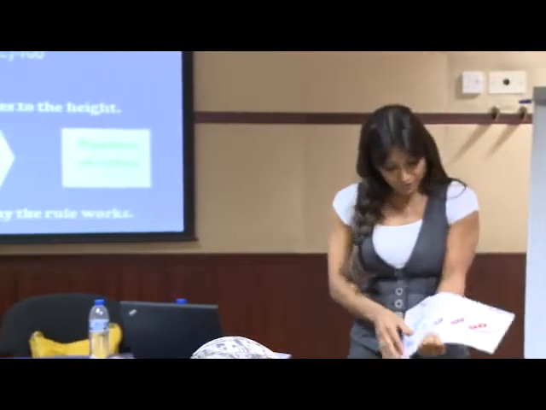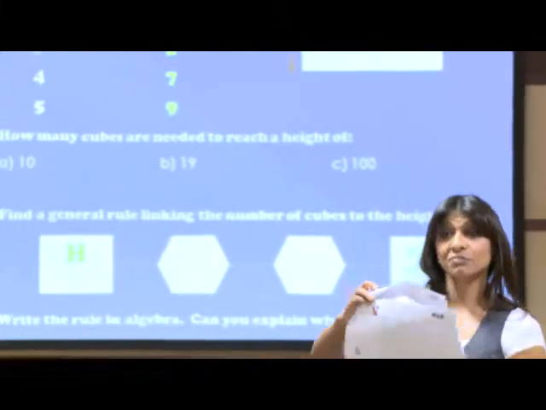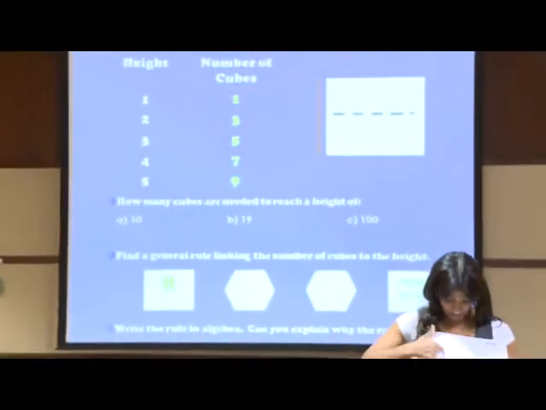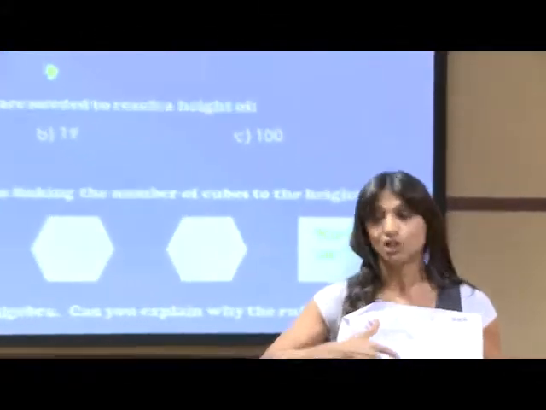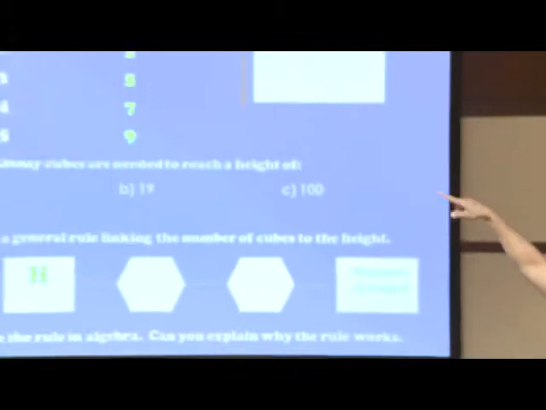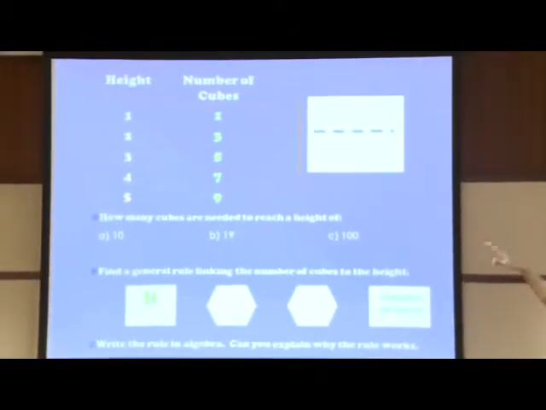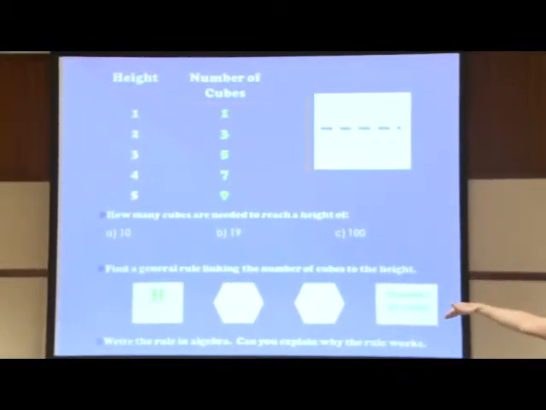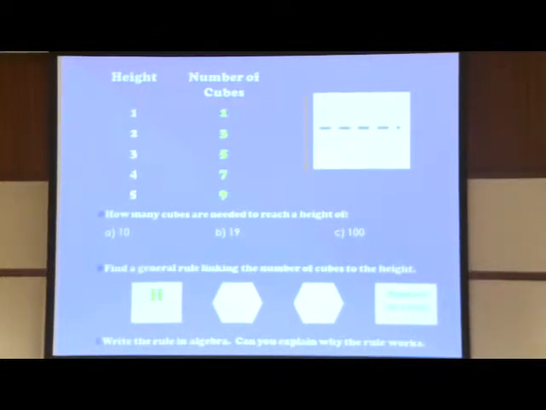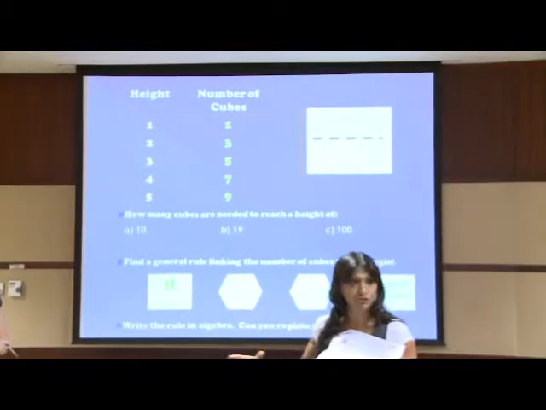So in that booklet, on the next page, I gave them the table with the heights, and then they had to write down how many cubes were needed for each of the heights. I gave them those 2 questions as well, leaving blanks, giving them a bit more time, saying, okay, I'm going to leave you for 5 minutes.